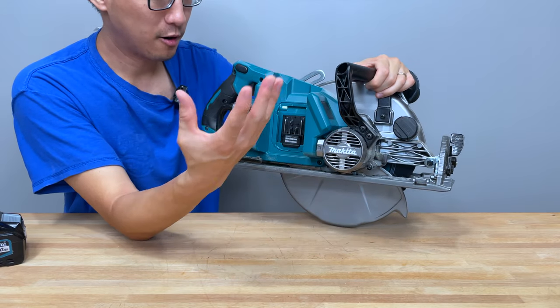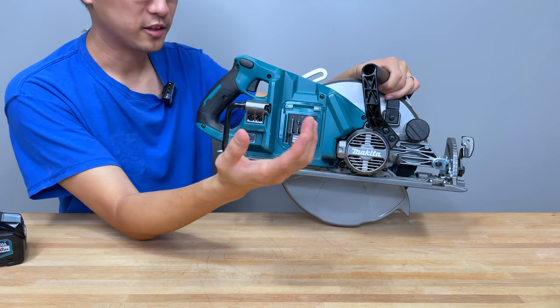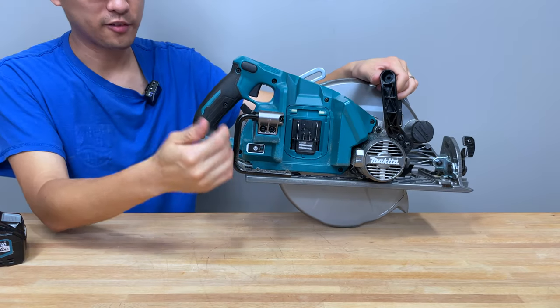And it does have a lot of power. We'll go ahead and get to testing somewhere soon. But before we get too far ahead, let's start from back here.